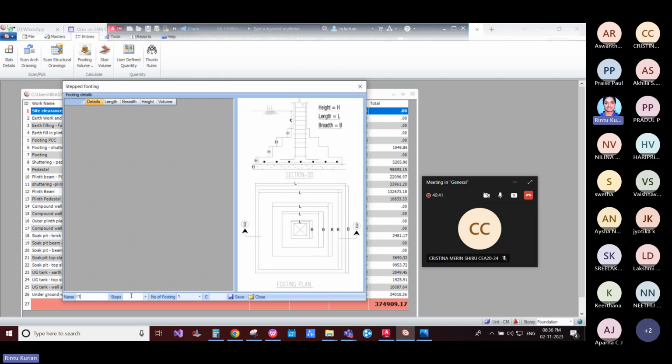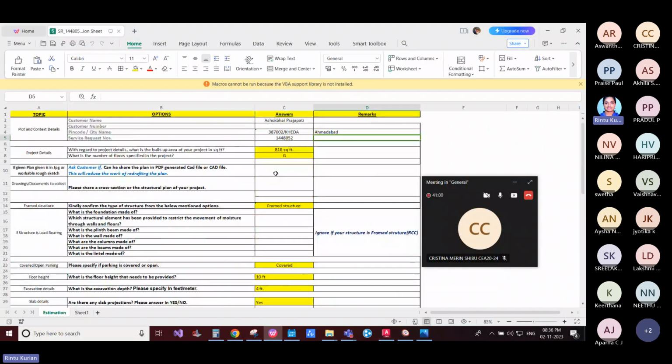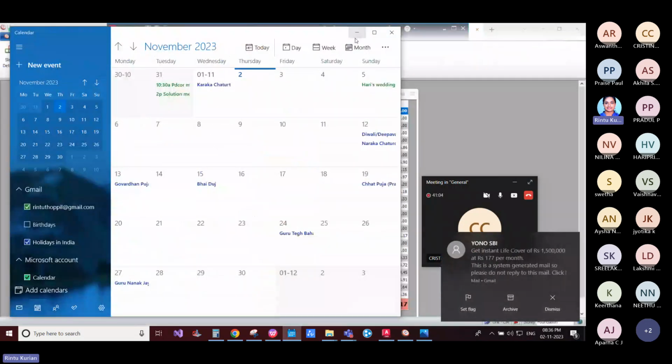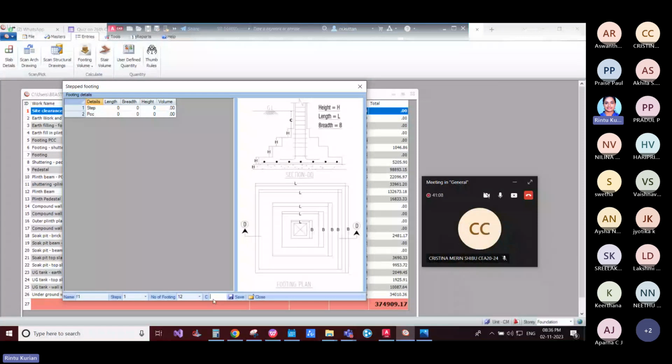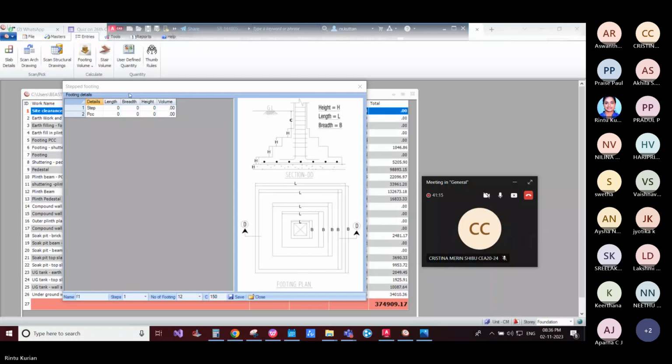And for step footing, enter the footing name as per your structure design. Number of steps, and number of footings will be equal to the number of columns. And C value, as you can see, is the pedestal height. You'll find this value by calculating from this one: the excavation depth minus the depth of each step. So from that you can find the C value. Here I'm taking it as 150 from my earlier calculations. Now length as per my structure design is 180, 150 and this is 30.